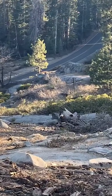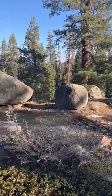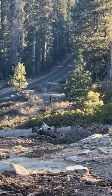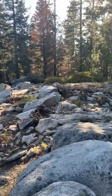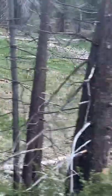There's also some random roads where cars pass by. Another fact is, make sure you don't bring your food outside and leave it there, because some bears and raccoons can come and eat the food. So put your food inside and put it in the freezer if you have an RV. But if you have a camp tent, put it in a lock so bears and raccoons don't come and eat it.